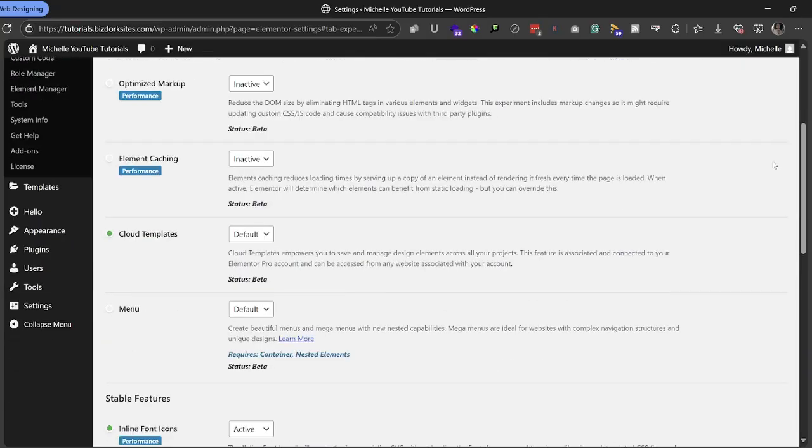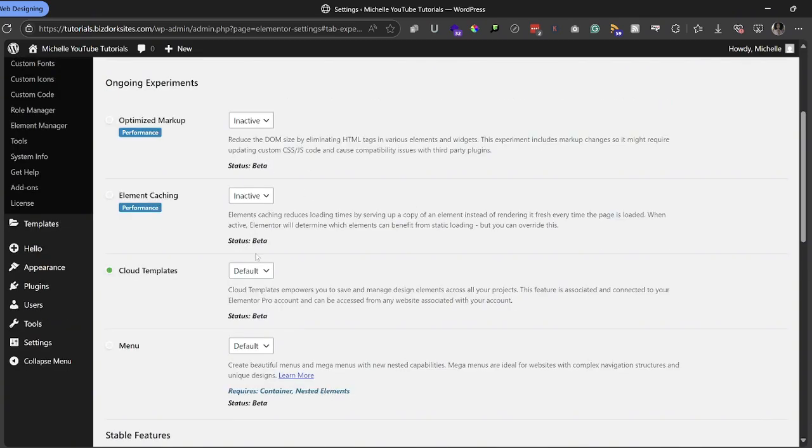Now, some of these things you do not need to have running on your website because if you're not using it, it's just adding extra weight to your website, and it's also running as if it's being used. And to make sure your website is up to speed and up to par, you can go ahead and deactivate some of these things that you know you're not going to use, or stuff that's actually in beta. So as you see, for the things that are in beta that I know I'm not going to be using right now, I went ahead and made these inactive.